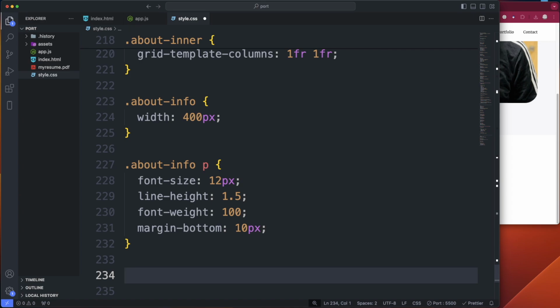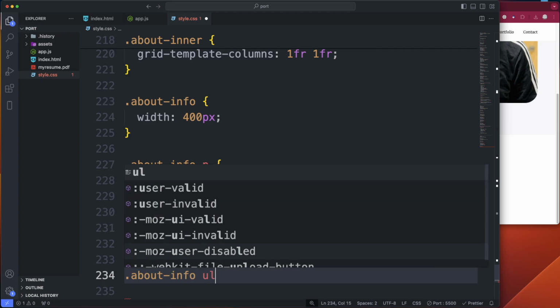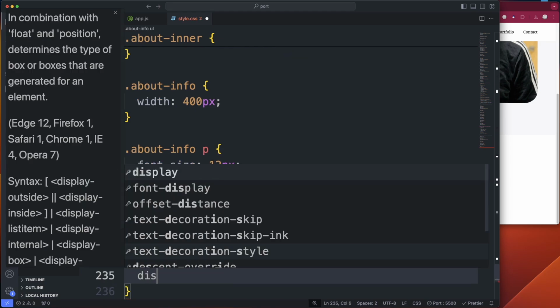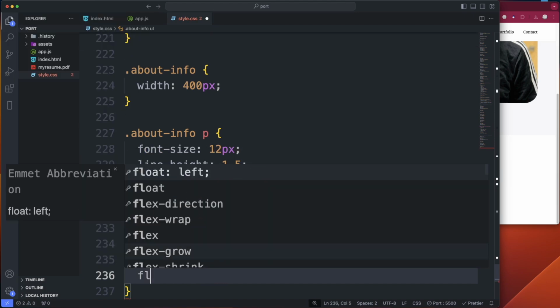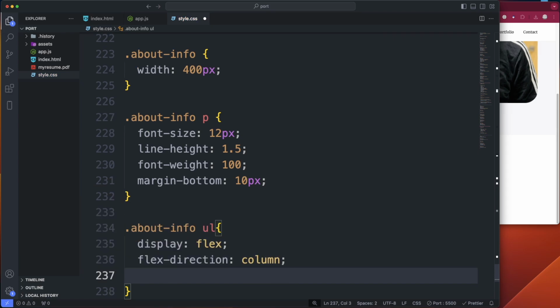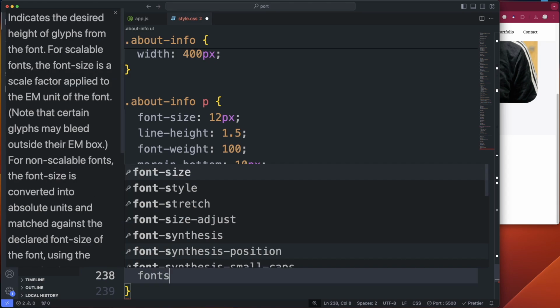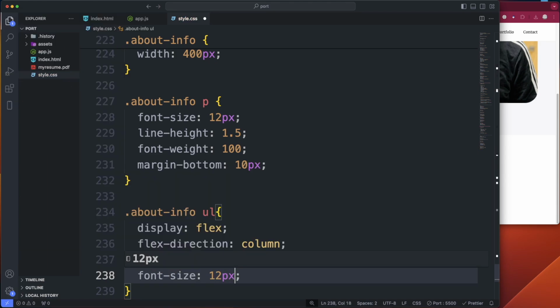And now let's grab that UL inside of our about info. Info UL. I'm gonna do a display of flex. A flex direction of column. A gap of 5 pixels. A font size of 12 pixels.